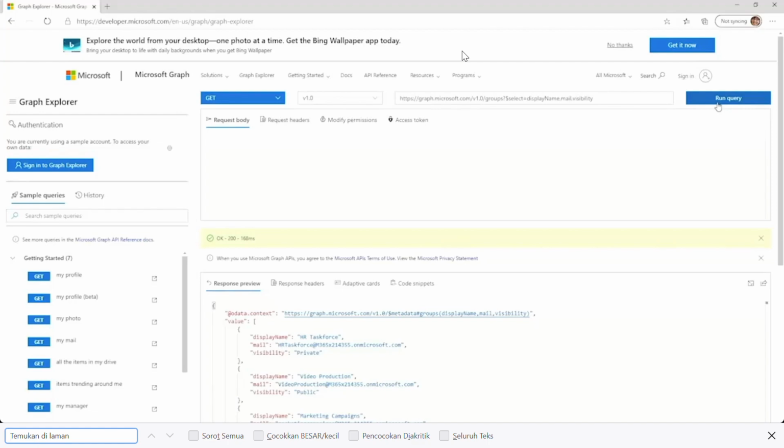Now, one thing to keep in mind, especially when you're doing a lot of work programmatically, is that in the data results we've got display name, mail, and visibility, but there's no unique identifier. In some cases, maybe mail could end up being the unique identifier, but wouldn't it be great if you could get an ID or a GUID? So one thing we can add to this query is an ID field. Let's run that query, and there we go. Now we've got a nice ID field, so we know that record is unique, just in case the mail or other fields are duplicated somewhere else.